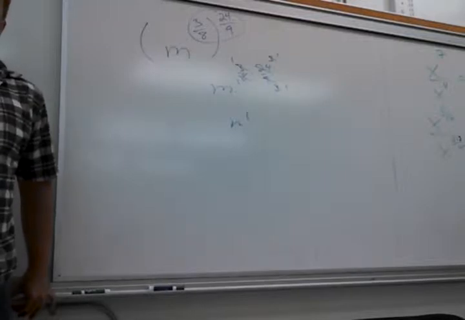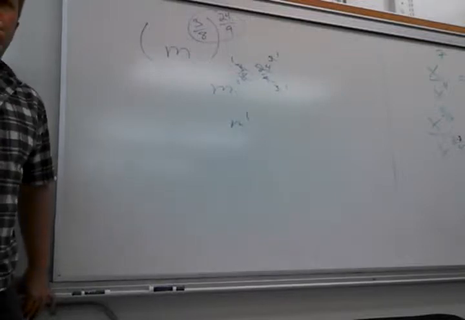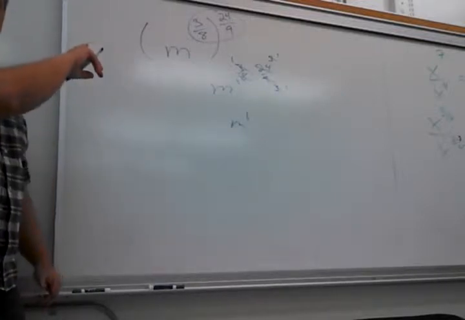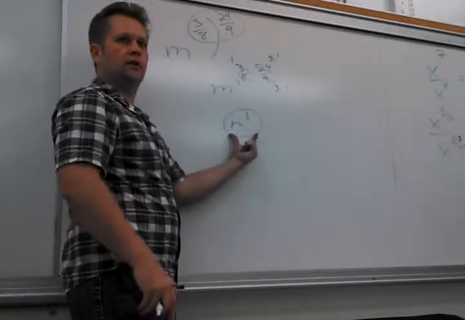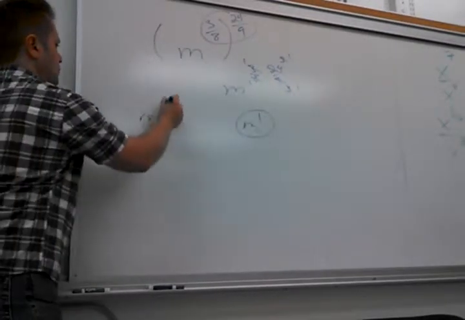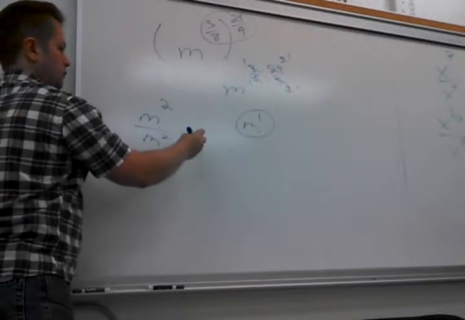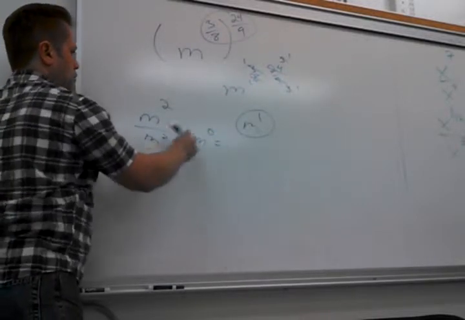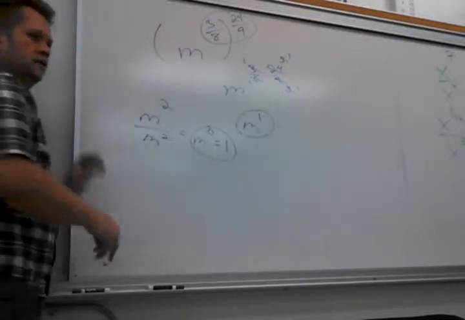Isn't it something equals 0? Yeah, I was just gonna say, what's the matter? m to the 0 will be 1, right? Yes, but that has nothing to do with the problem we just did. The problem we just did, we got m to the first, so there is one m sitting there. It's just m. M to the 0 is 1 because if I had m squared over m squared, subtract those, what do you get? M to the 0. And of course, if you divide them, it's 1. They would cancel to 1. So no m's is a 1.